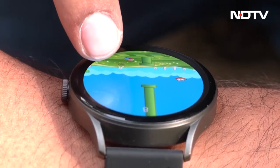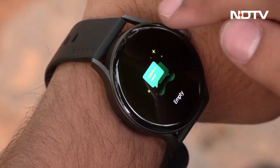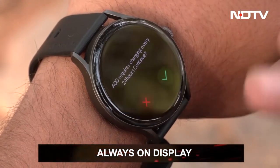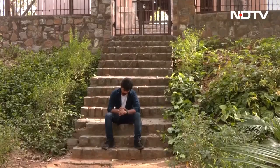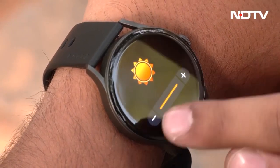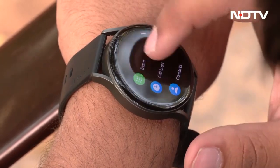It is a 446 by 446 pixel ultra-high resolution display with an HB AMOLED screen. This smartwatch has the always-on display feature, that means it is always available to view. It offers up to 1000 nits of brightness, which is a huge step up from the previous model, which only gave about 600 nits. This helps the watch be more vision-friendly, especially during the day.